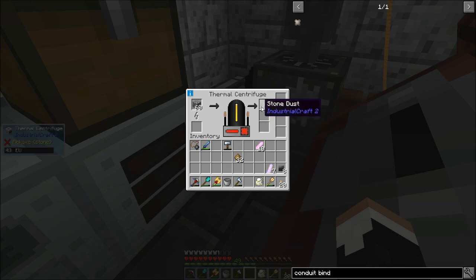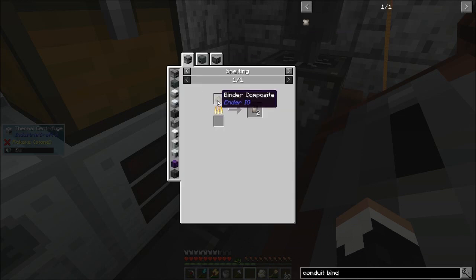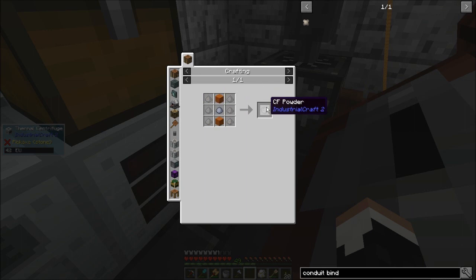4. How much do I need to make one thing of CF powder? 6. How much conduit binder does that make me? 8, which makes me 16 conduits. Yeah. I need it to run for a while. That sucks.